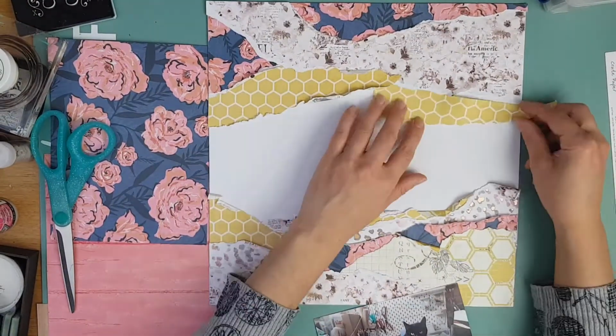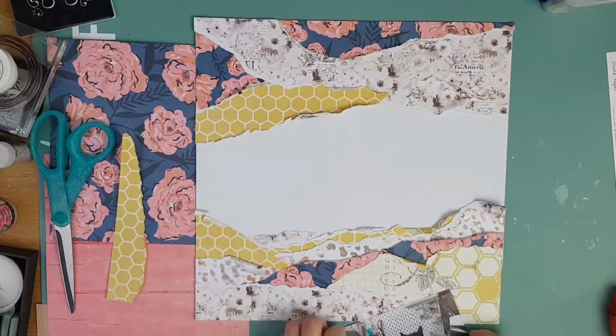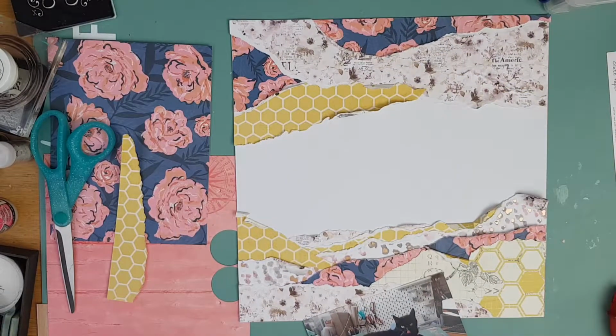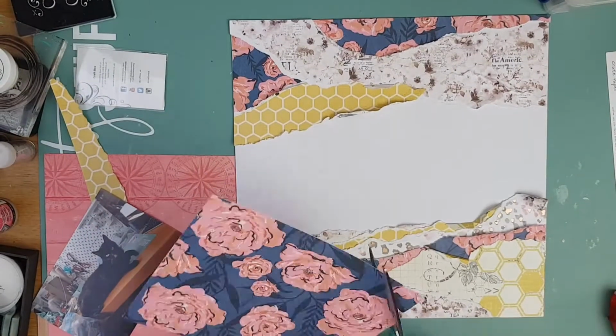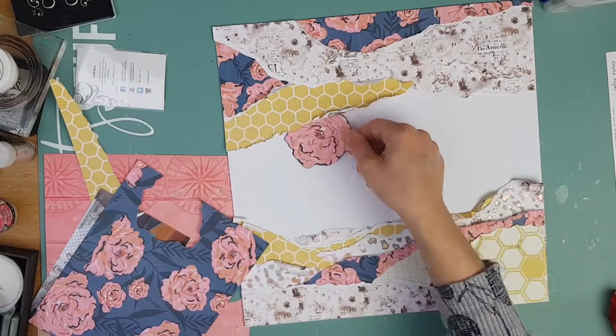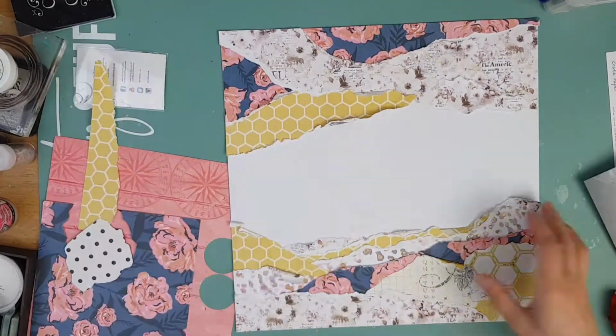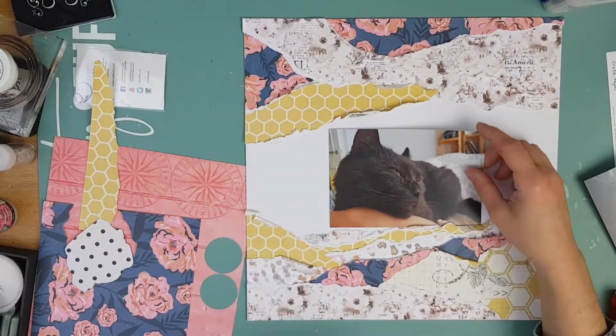And now I'm onto the photo. Well, I would be, but I'm going to make some amendments first. So the photo, I've pulled out this photo of Hope, who we cat sat for the other year, and I'm finding that that white space needs to be broken up a bit. So I've fussy cut out some of these flowers, and I'm going to add those in.